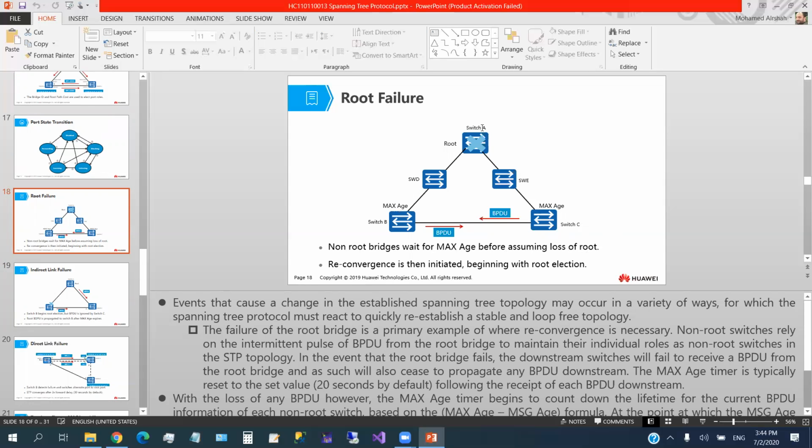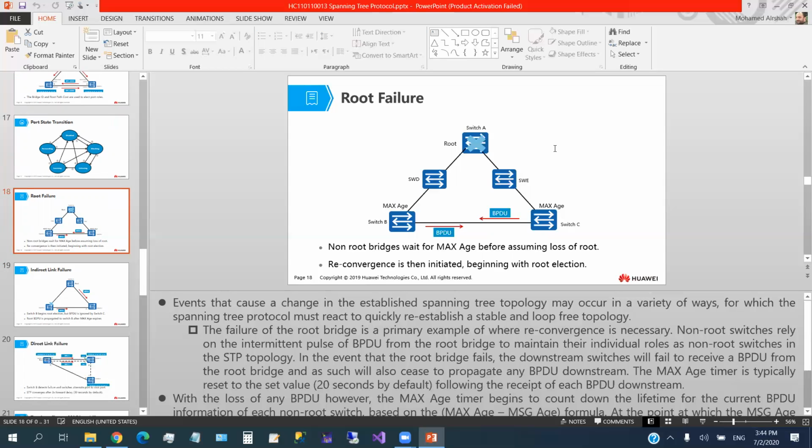The last BPDU received from the root bridge will carry the max age. So based on the max age received through the last BPDU, the non-root bridge switches will wait for the maximum age to expire.